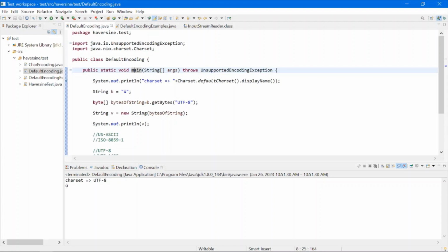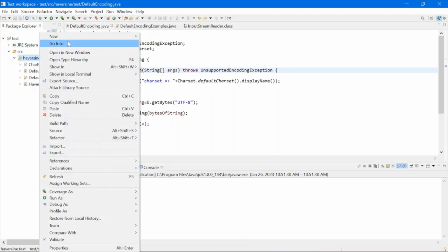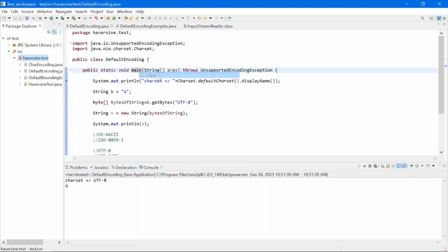So if you create a new file or any new project, the setting which we have done in the workspace encoding would be applied for that new project or for those new files, whether it's Java or any other file. So for all text files. So if you are creating a new Java file, you don't have to change the encoding style. That new Java file would be using the encoding style which we have set in the workspace. So let's try to create one file and see if it is working or not.